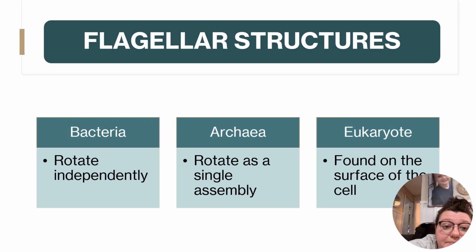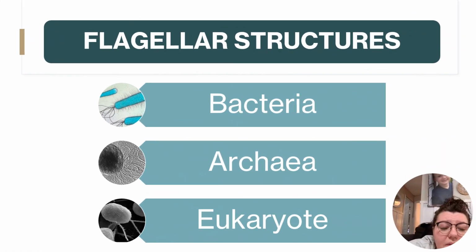And with this slide, I actually provided some pictures so you can see the different type of flagella on these cells. And you can see bacteria has multiple coming off the back end of the cell, and eukaryote has a couple coming off. And you can see with archaea, there's all kinds around the cell. So like I said, these bacteria, they kind of move how they want, as you can see in the picture. They're all different ways. Whereas the archaea, they move hand in hand. If one does it, the other does it.